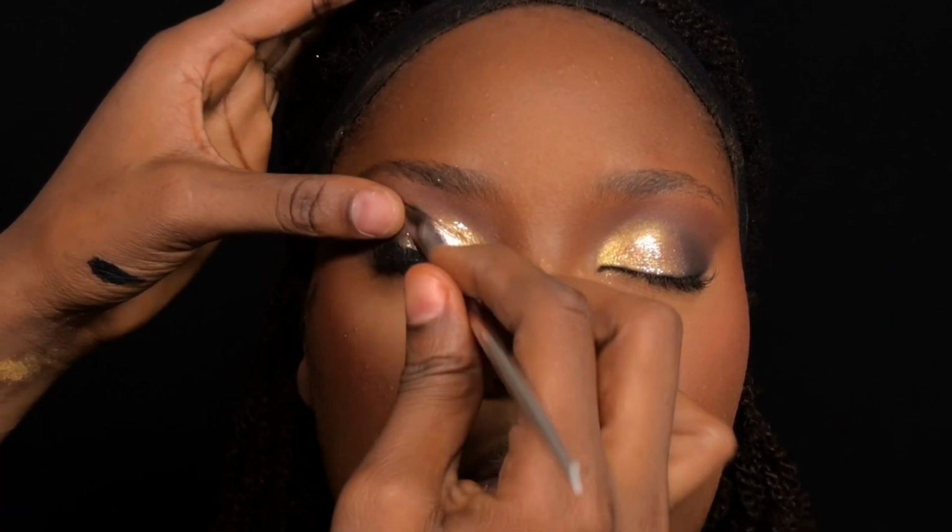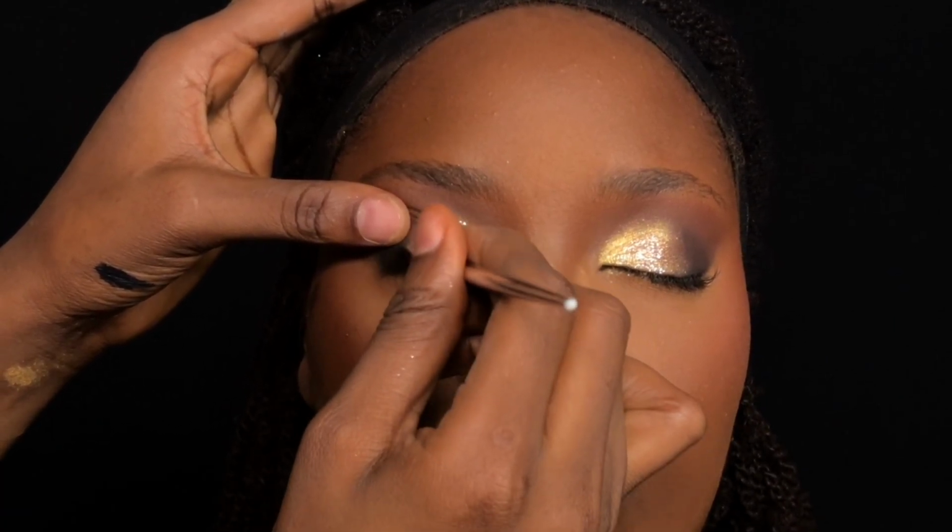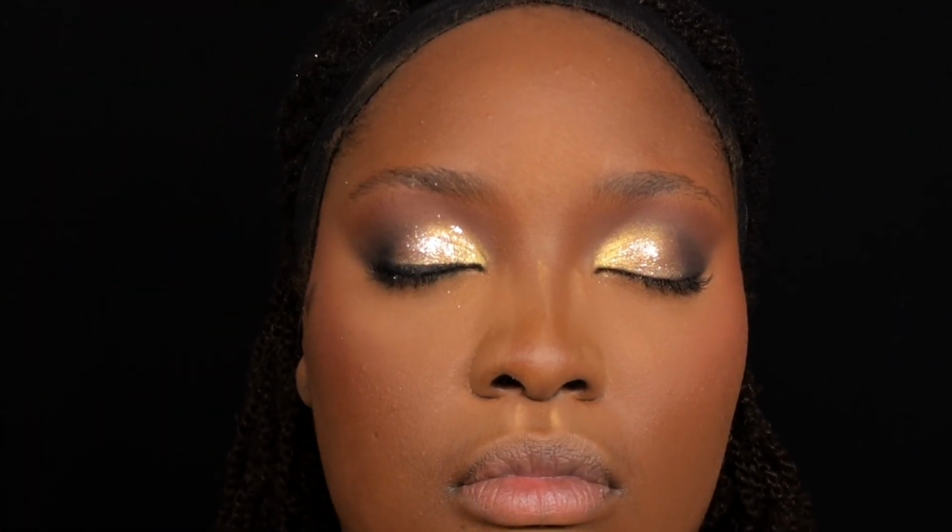It is so beautiful. This eye look is amazing. Can you see that? Okay, can you tell the difference between the one eye and the other eye? Let me give you a minute to do that.